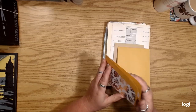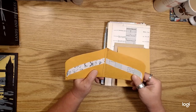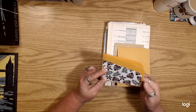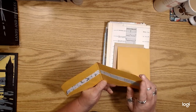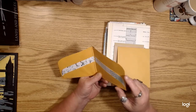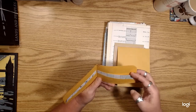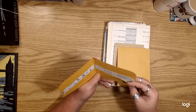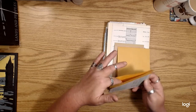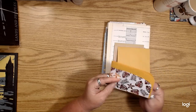I did wind up going with this, the contoured pocket with those envelopes. So I made one of those for each one of these journals, and I really like the way they came out. I left it intact here on the edge, but it's open here and here and here. This one, I was going to do a little notch, but I kind of like it without a notch.